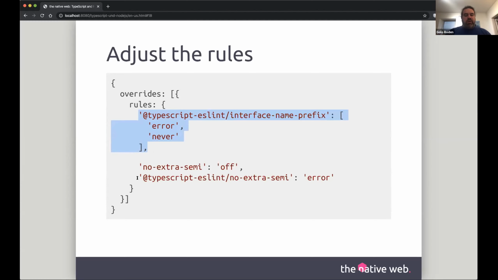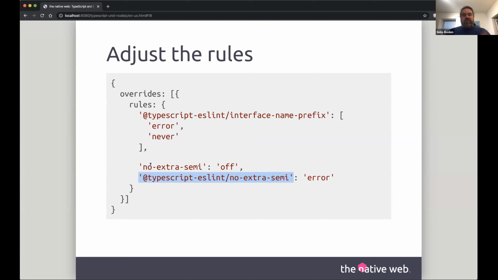The other kind of rule is this rule here, TypeScript ESLint no extra semi. And as you can see in the line above, there is already a no extra semi rule in ESLint integrated. But there is, let's call it an advanced or an extended version of this rule, which is part of the TypeScript ESLint package, because in TypeScript, there are some places where you need semicolons or where you can use semicolons that you don't even have in JavaScript because TypeScript offers more syntax capabilities. So you need a more sophisticated no extra semi rule.